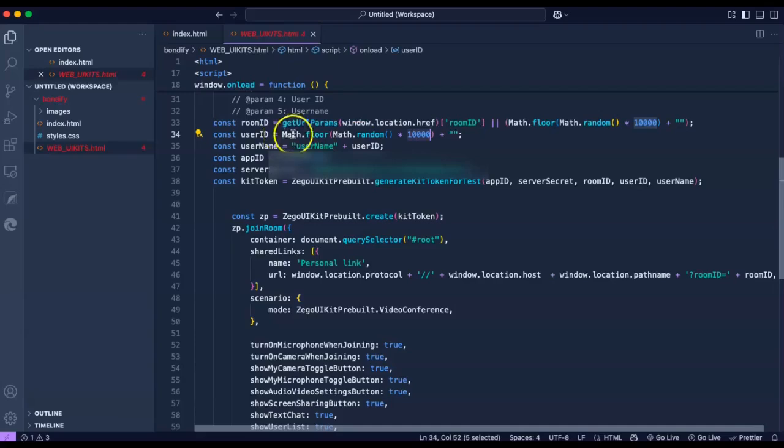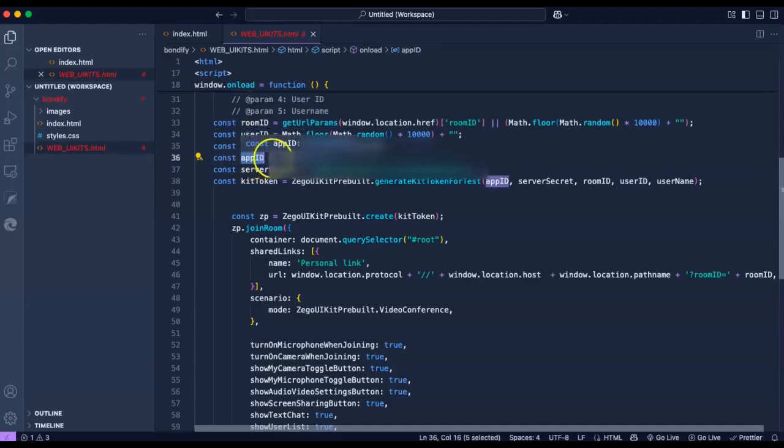And basically because a decimal number could be the result, Math.floor ensures that the number is a whole number, so it rounds down that number to a whole number. Then it concatenates with a string, so the user ID is converted into a string instead. For username, it concatenates the username string plus the user ID, so it's going to be username, user ID. So for example, username123 if the user ID is 123.